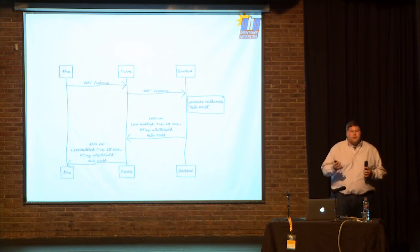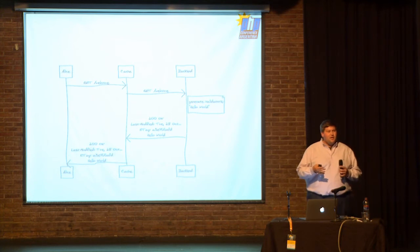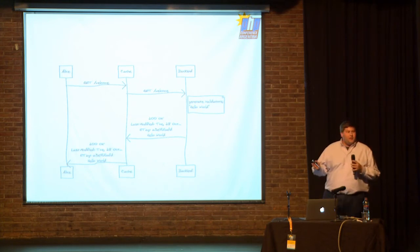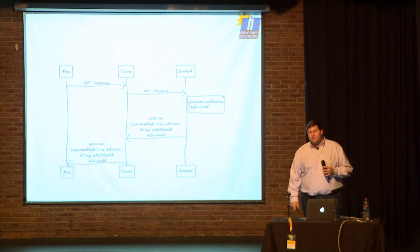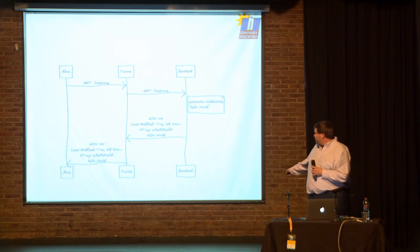So I have a blog post, and a blog post has associated comments. The last modified date would be the last time somebody added a comment. And then the ETag might be an MD5 of the blog page URL and the number of comments. There's a bunch of different strategies you can use for this. In this case, it goes back to the cache with an ETag and the last modified header, and that gets returned back to the user.